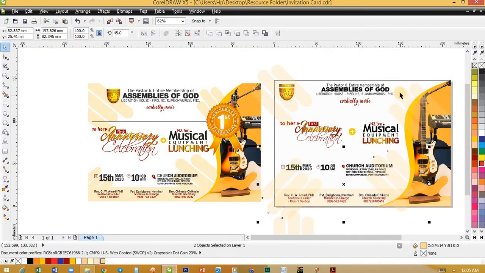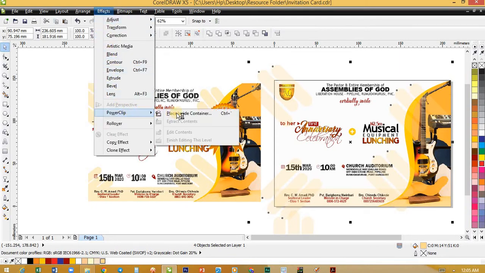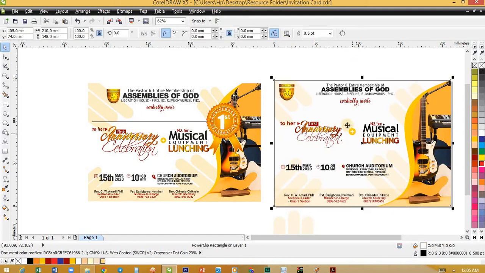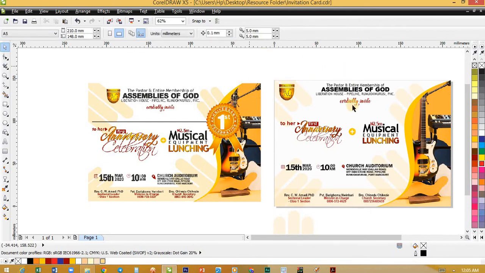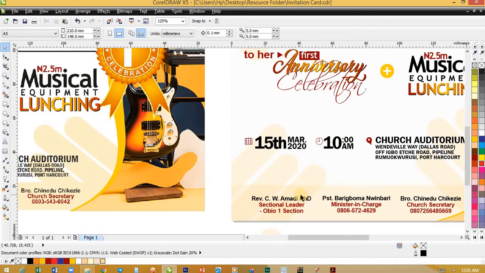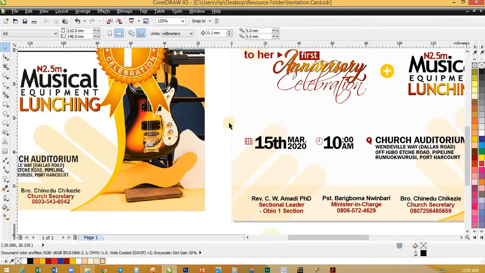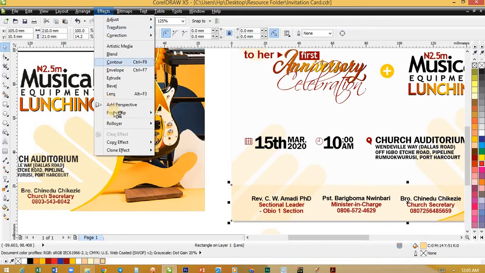Holding down shift on my keyboard, click on this one, click on this one, and now go to the effects menu, power clip, place inside the container, and this is our container, that shape we created. Click on it, so it all falls within the bounds of that shape. You can see the difference when you have that shape in place. Anything you want to design, you put it within that background. But because I don't want this overlapping of colors here, I have to also get back into the shape, or maybe send what do I do here? Get into the power clip and send to the background. I have a shortcut for that, but because you don't know, I have to go back to power clip, send this one inside the container.